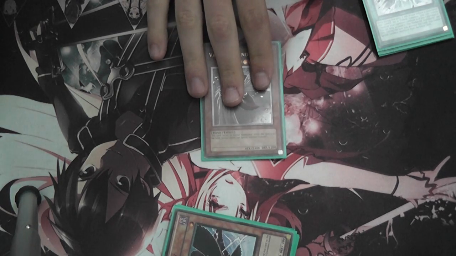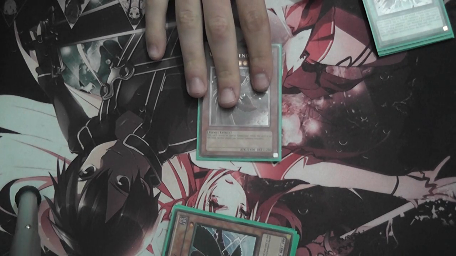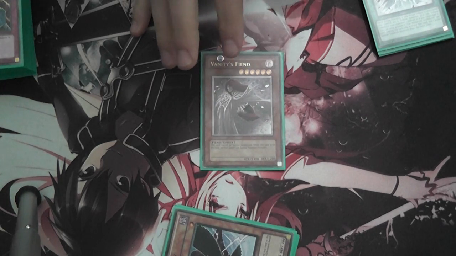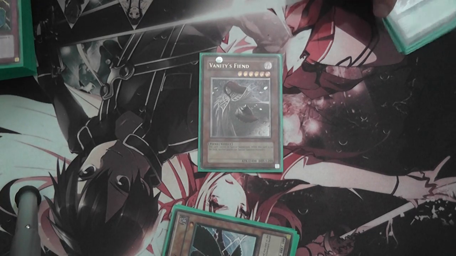I lost because he top decked a Dark Hole in the 2nd turn and I didn't know about it. So I just had so many cards set. But then he activated the Dark Hole and just spammed the field. I did activate stuff, but he had wiretaps and stuff like that, so it didn't really matter.